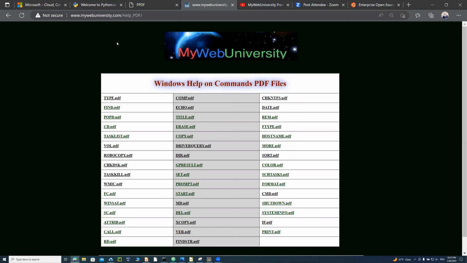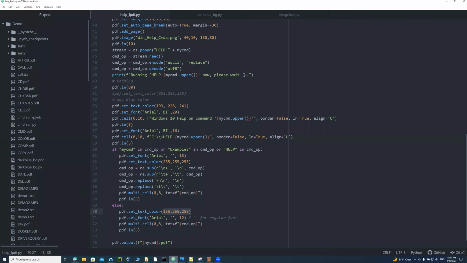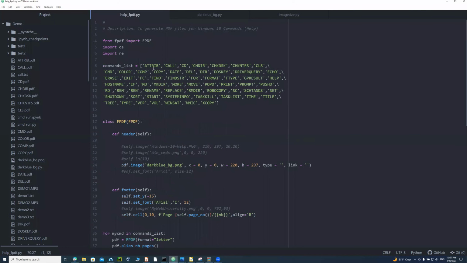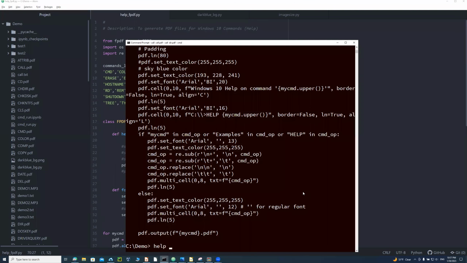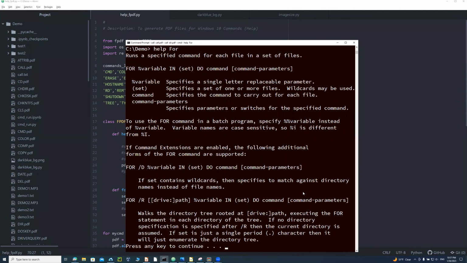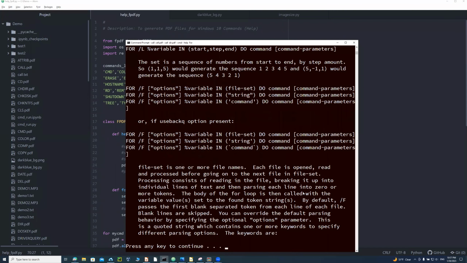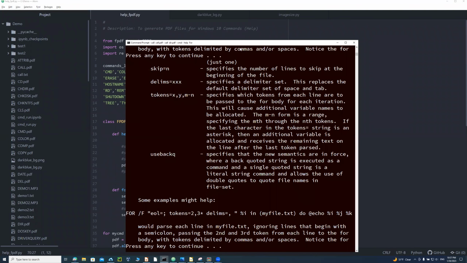But if you don't see it, Control F and then type in for, and then you will just see that there. So the for is not showing here. Unfortunately, I did not have it on this list. But if I just want to generate it for this one, and that is something that was on the help here. So you say help for, it is there. But apparently somehow it was missed.